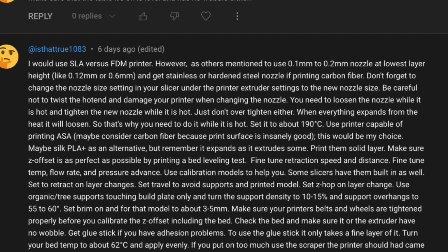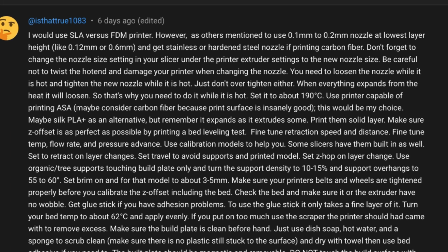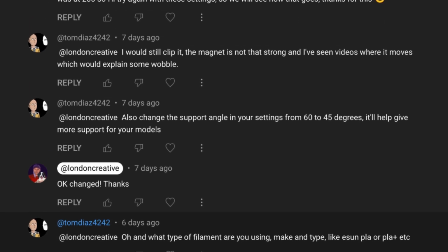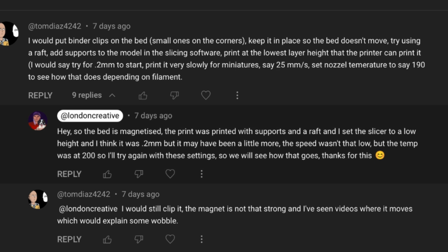You spent a long time. He commented on every single other post. He commented initially on Tom Dyer's thing. That was really good. I haven't got the clips yet, Tom, but I will get some really small binder clips to clip the bed together. It is magnetised. It does seem to hold still, but I understand that it probably does shake. But again, with this thing, if I can get a proper version of this, it could end up being solid.